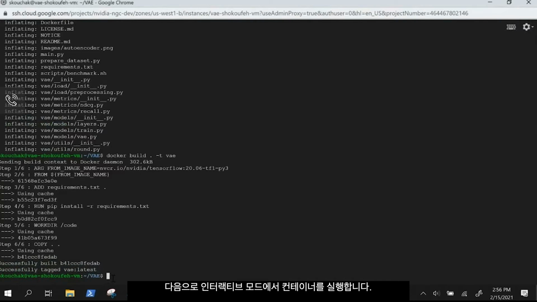The next step is running this container in interactive mode. So I use docker run -it as I want to have it in interactive mode. And the runtime that we use here is Nvidia. And we need to mount a folder called data for this container.